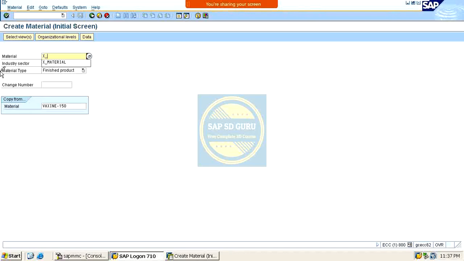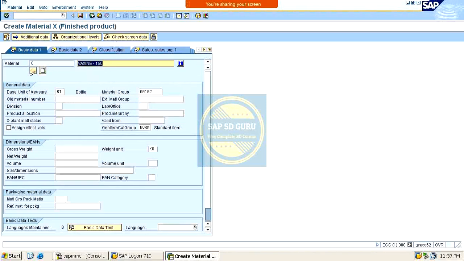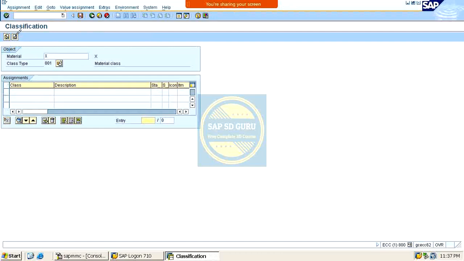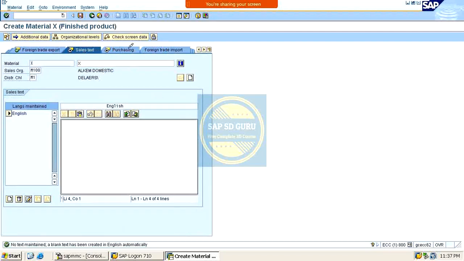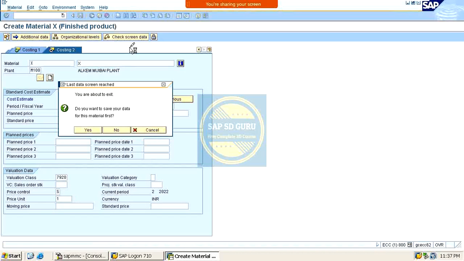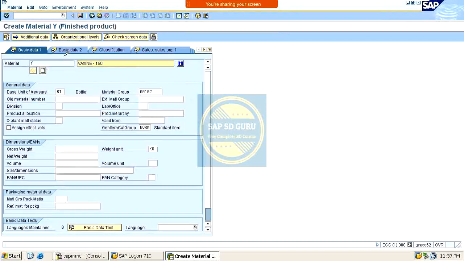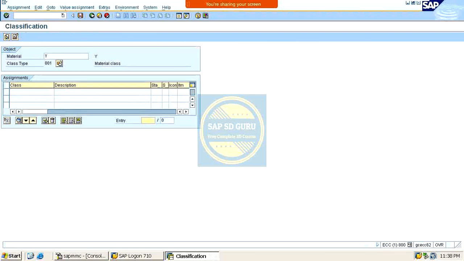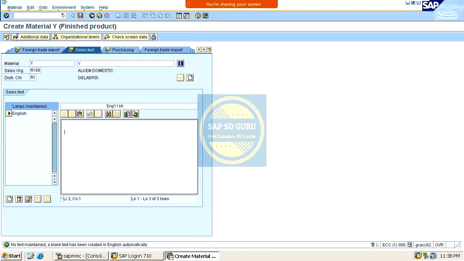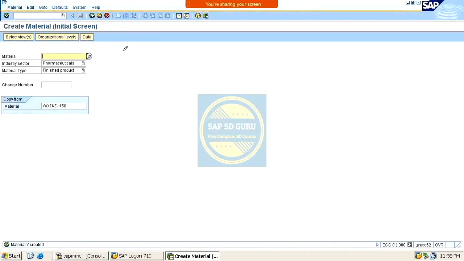I have created the material X, and now I would like to create material Y. I have created two materials, X and Y.